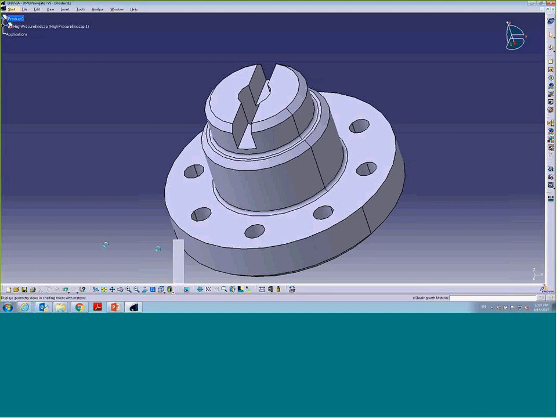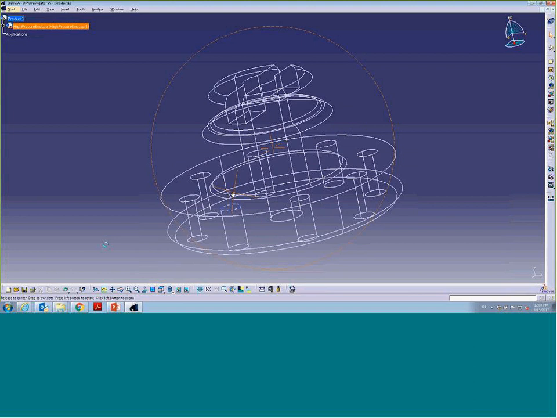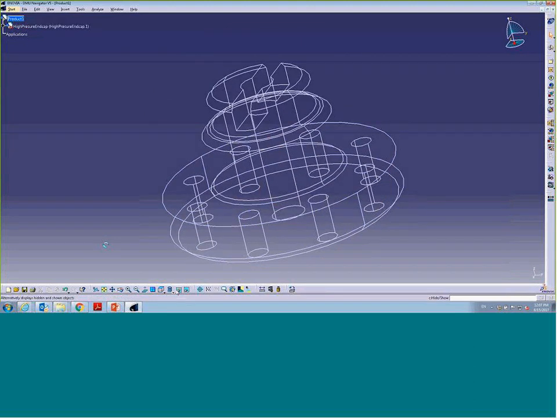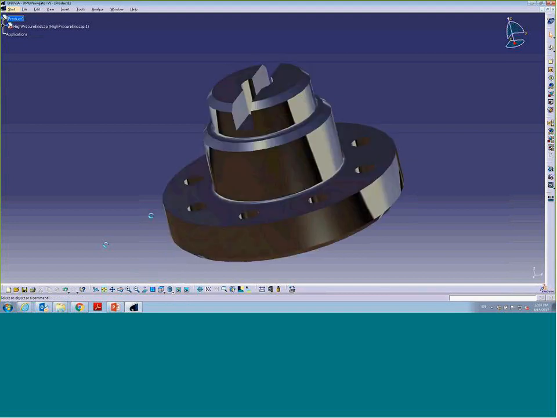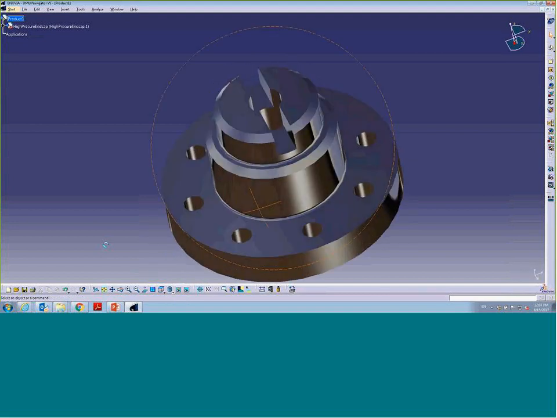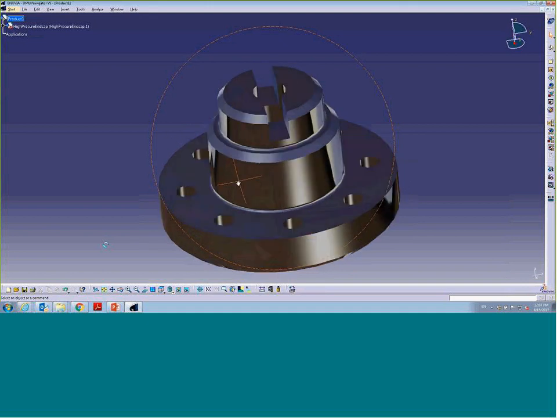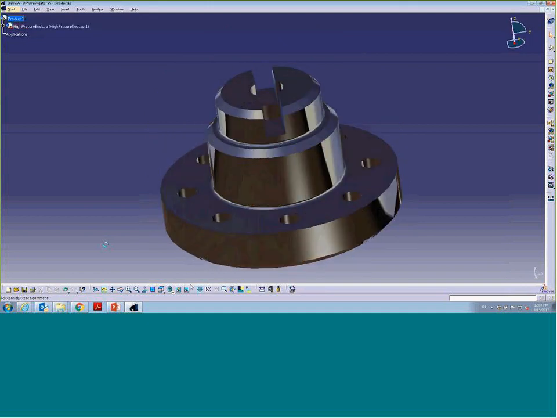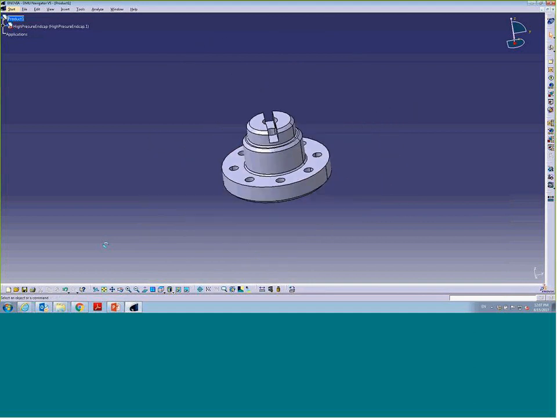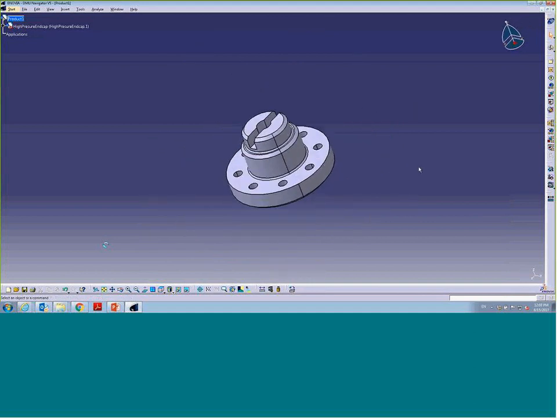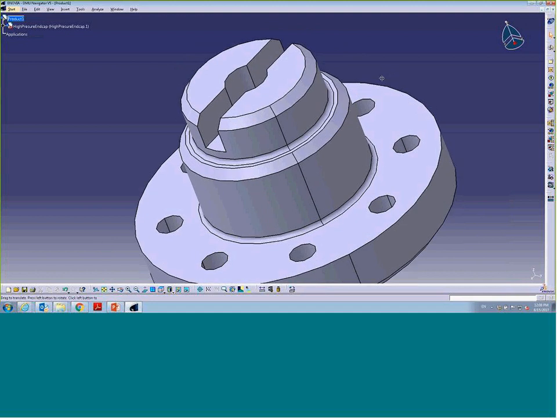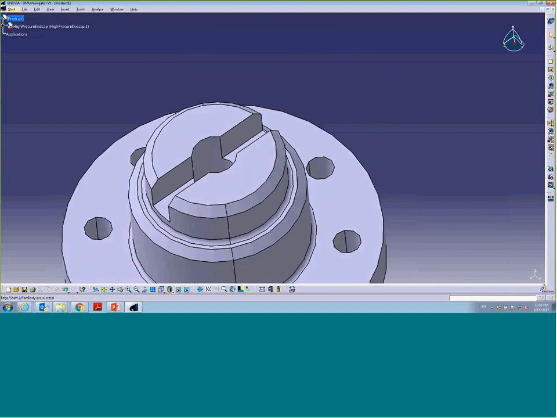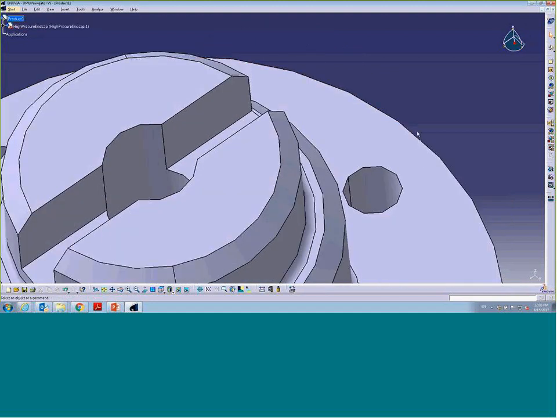For instance, if I want to see the wireframe rendering of the model, or rendering with materials, so with aluminum applied, it shows nice and shiny reflections, etc. You can also create saved views, and that's very convenient. Let's say during your work, you will have to frequently look at, say, this location in the model.